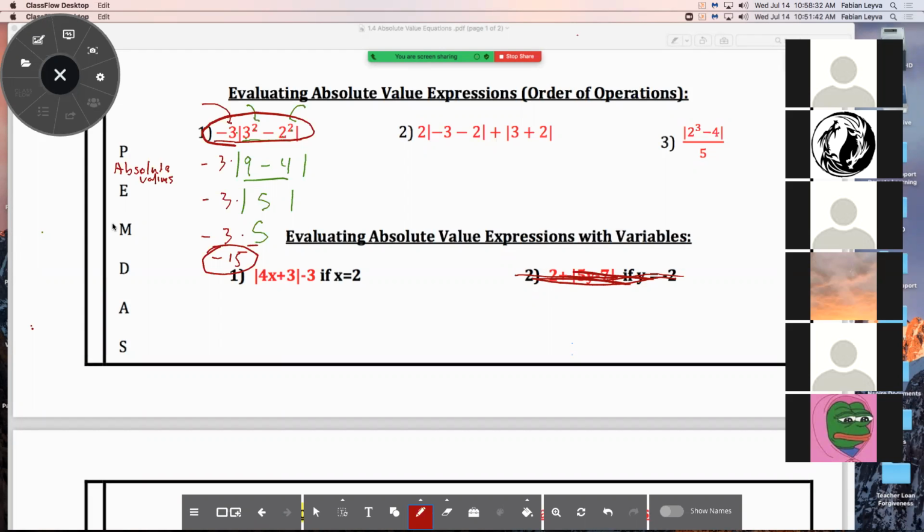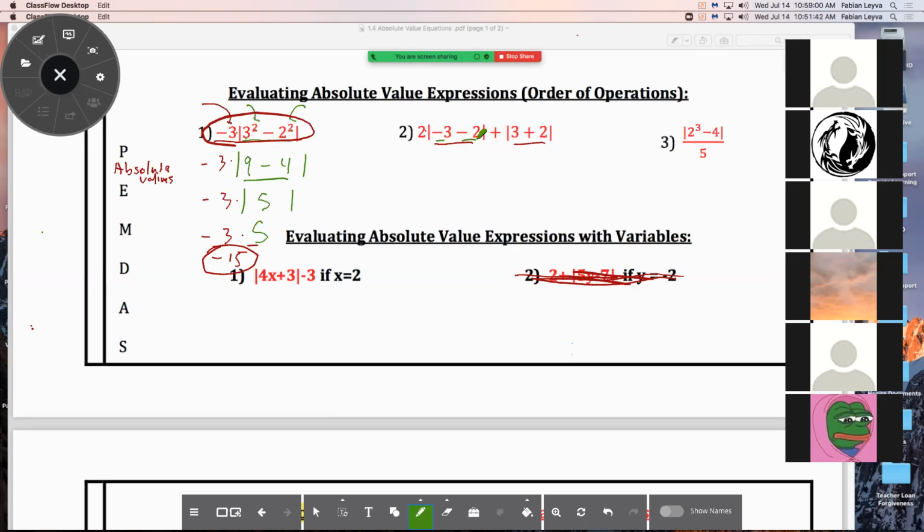All right, so finishing up this problem right over here, notice that it is my job to figure out what all that junk equals. There are a bunch of operations, but knowing my order of operations is going to help me figure out which one to do first. So I have 2 times the absolute value of something plus the absolute value of something. I know that I have to do parentheses first. Luckily for me, there are no parentheses. But now I need to do all the work within those absolute values.